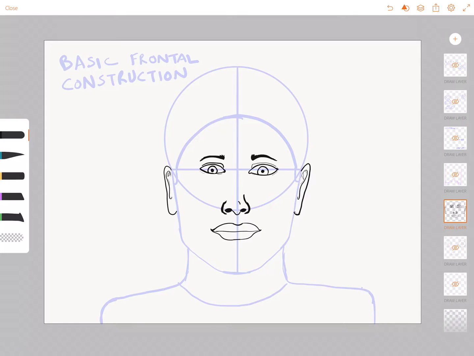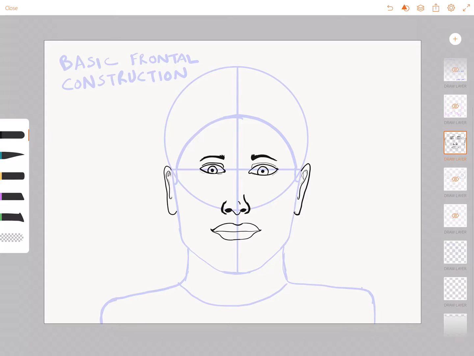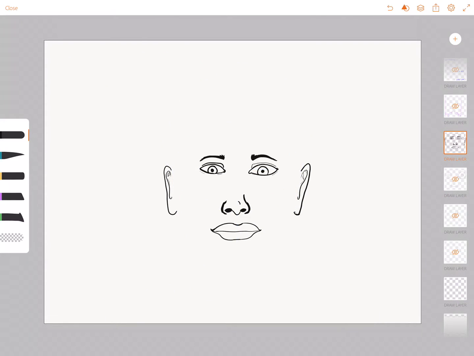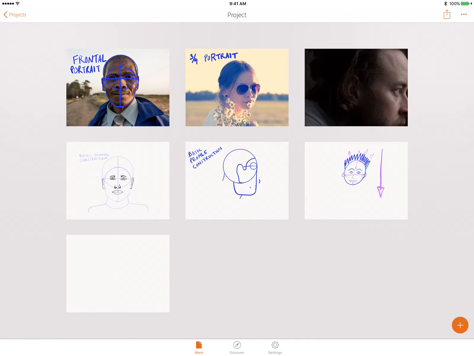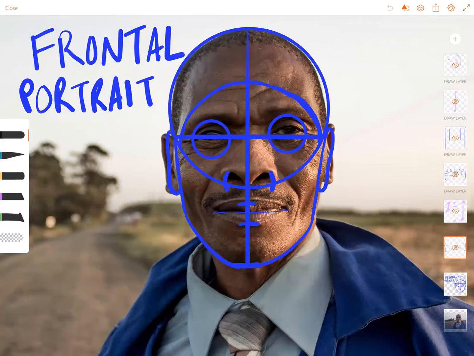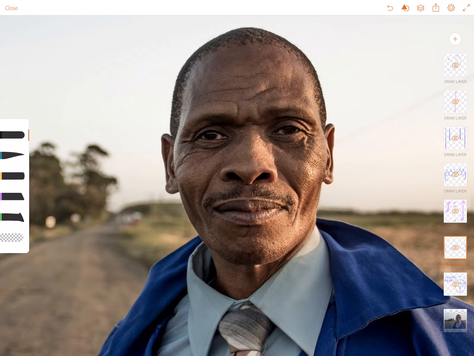Now that we have all the different parts of the face, now we need to get the hair and then the outline. So the hair is one of the most difficult things because everybody's hair is different. If we look at this guy, he's got really closely cropped hair. If we were just drawing the outline of his hair, he's got really closely cropped hair that just stays right on his scalp. So short, there is no worry about it at all. Real easy.